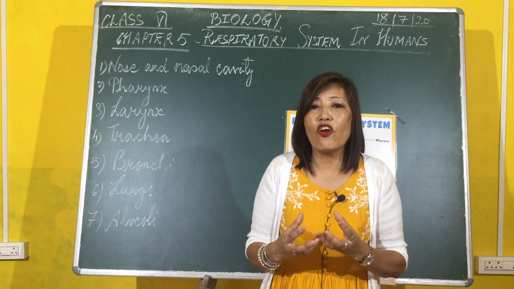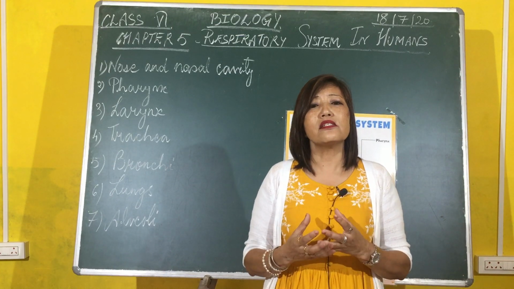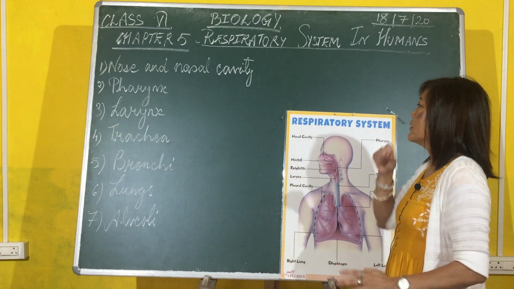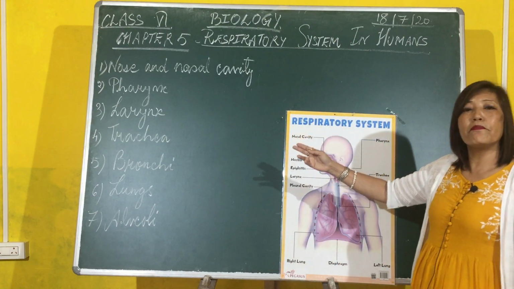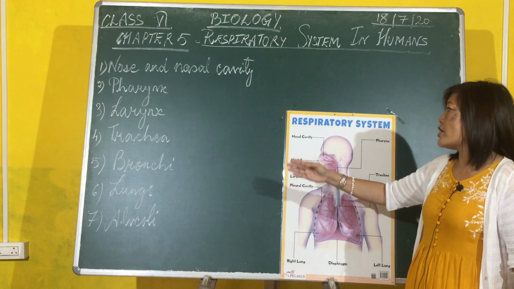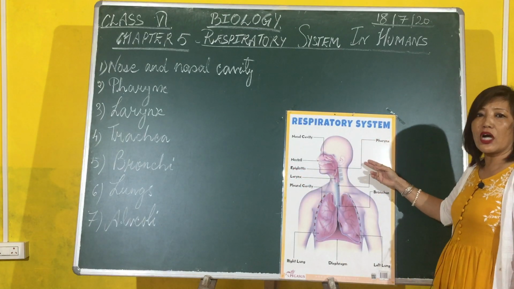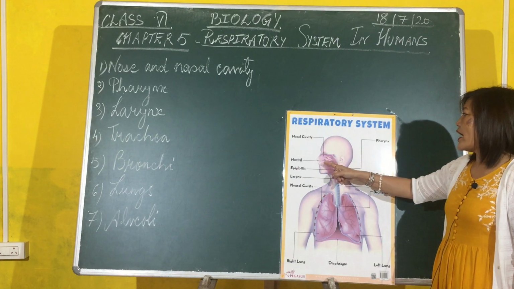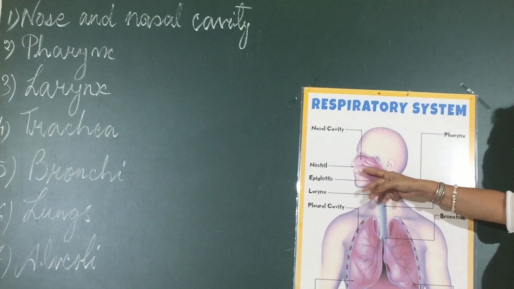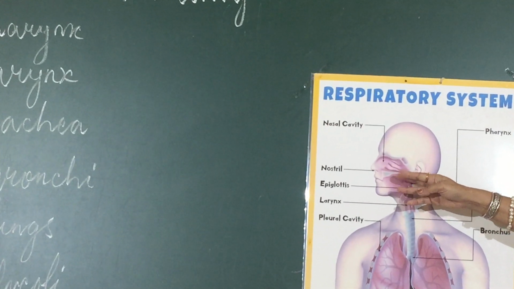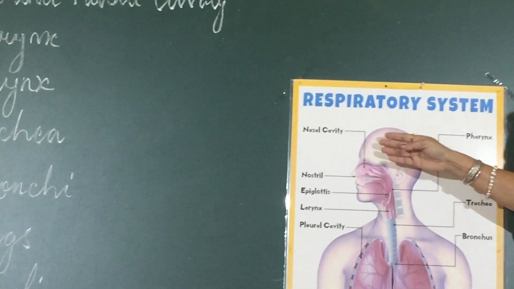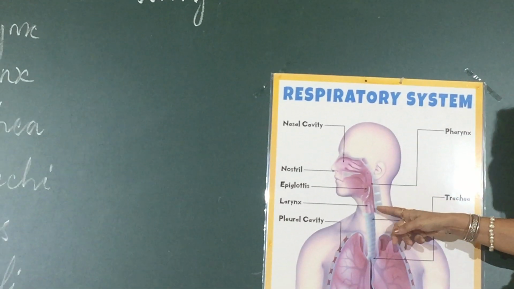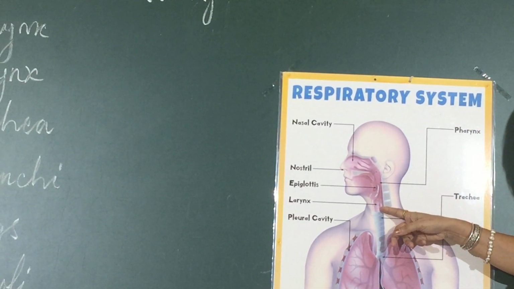And these alveoli are supplied with millions of blood capillaries. So, children, these are the different parts of the respiratory tract. If you look at the chart here, you can see the different parts: the nasal cavity and nose, through which the air enters, and the hair traps all the impurities of the air. The air then passes to the larynx, which is also called the voice box.